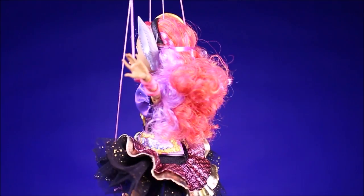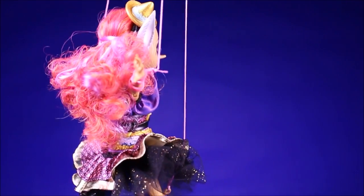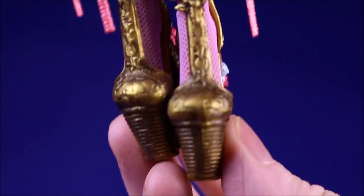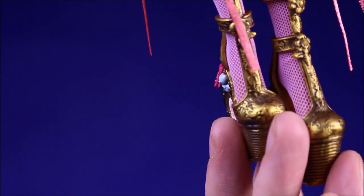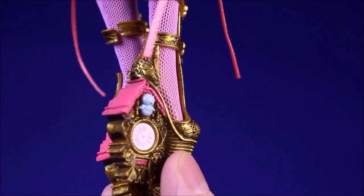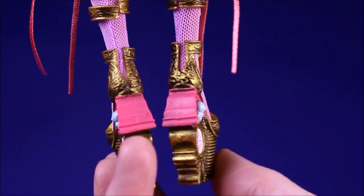We're just looking at her details from all the sides. Her hair is cute. I need to brush the hair a little bit. It's a little bit messy out of the box, but it's a nice quality hair. Oh, and then her shoes. Her shoes are amazing. They look like old grandfather clocks, but like all bronze or metal kind, something from maybe 50, 75 years ago. And they're so pretty. And they're painted. I like that the clock face is painted and the little birds are painted.